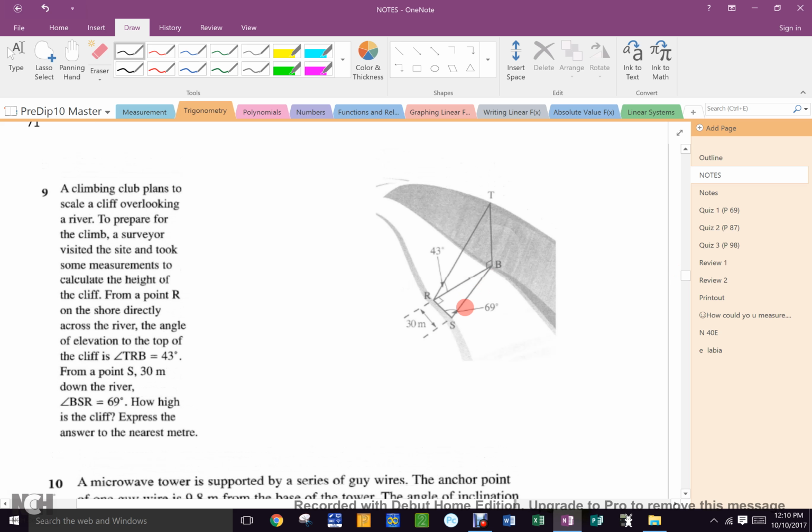All right, this question is the airport question, of course, just done differently, right? So I gave you the diagram. I'm a nice guy. How high is the cliff? That is this side right here, yes? So to do that, I need two pieces of information, which I would get right there once, because I have 43. So if I can get that green side, I'm in business.